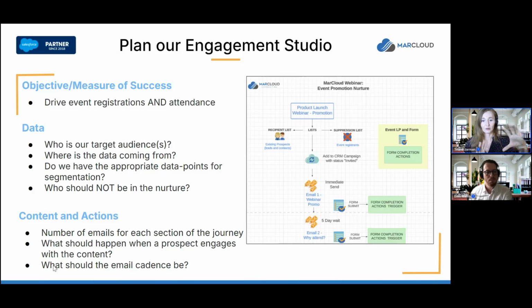So getting things down on paper really allows you to create a blueprint effectively of not only the engagement studio that you're building, but also all of the other things that you're going to need that surround it. So I'm a real strong advocate of getting out a bit of pen and paper or digital pen and paper and getting those ideas down.